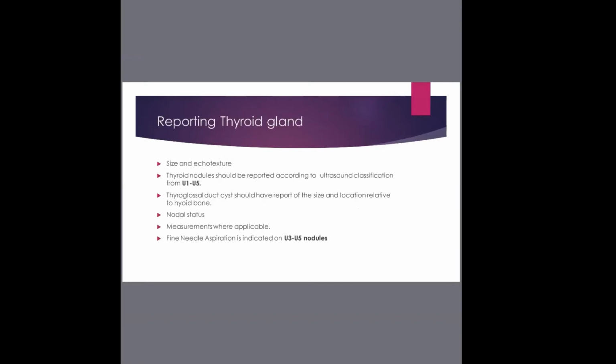So in reporting the thyroid gland, which is one of the most common examinations of the neck, you have to include a brief clinical history and a clinical observation or conversation during the scan. I say this because most GPs in the UK give you very little clinical information. They can just say neck swelling, query thyroid, query whatever.